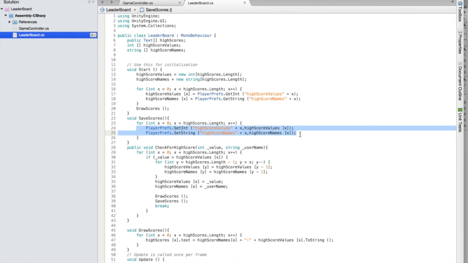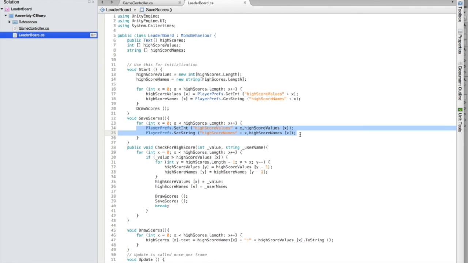So another thing that you can do, and I'm not going to do it right now because we don't need to, but if we did make a class that was all of our information for the leaderboard, which could be our name, the high score, something else about the name like a UID that we look up in a database table, anything like that, we could store all that into a class. And then when we go to write it to our player prefs, if we had 8 different parameters inside of our class, we would have to write 8 different variables into 8 separate arrays. And that gets really messy.